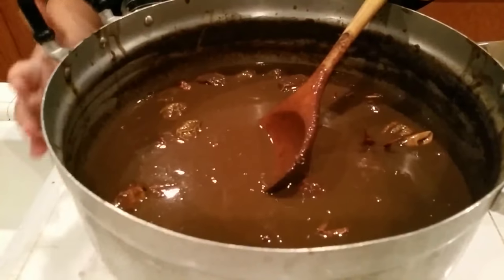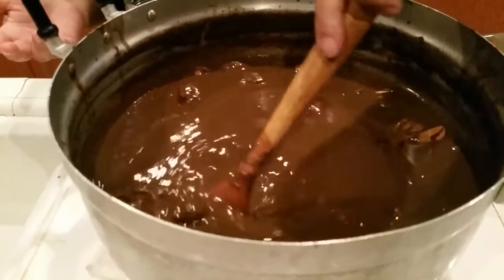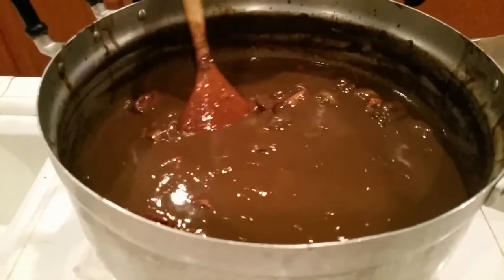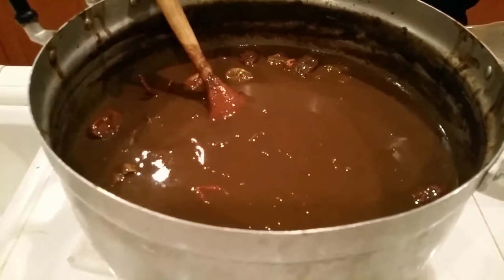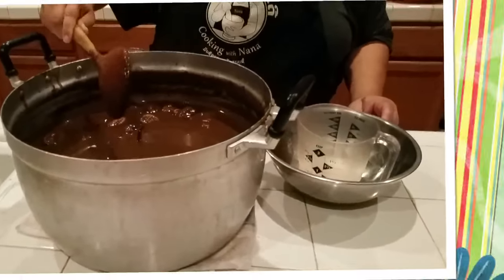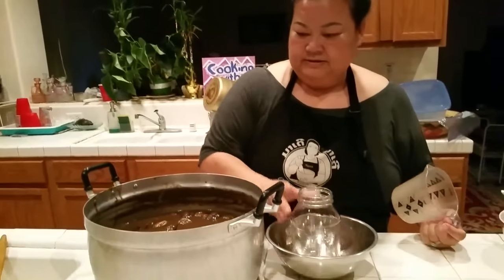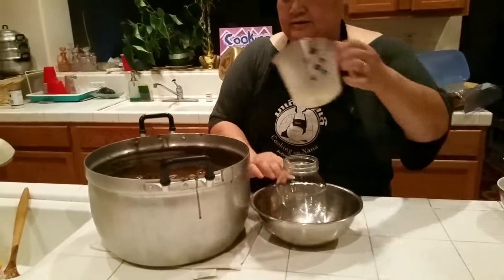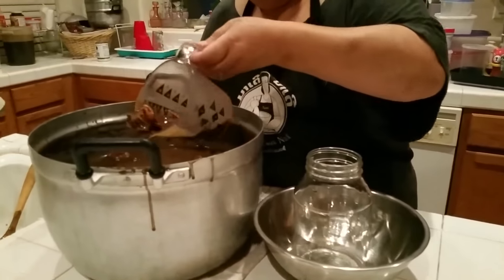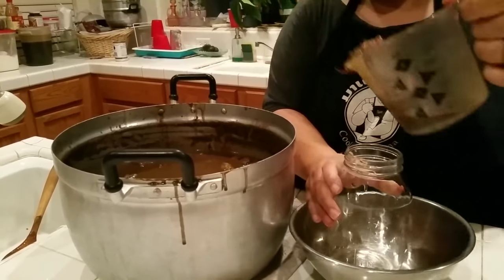So once it's cooled down, you can put it in a jar to make your papaya salad. And this will last you a long time. Okay, so this is what I'm gonna do next. Okay. I have my clean jar. And I have the crab, the olive. I'm gonna put in here first.